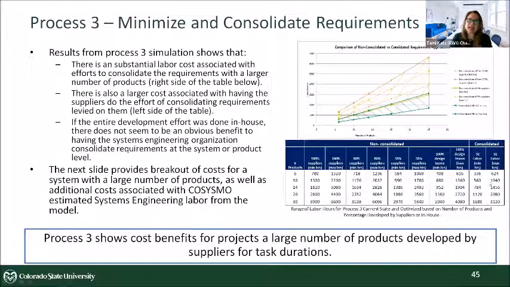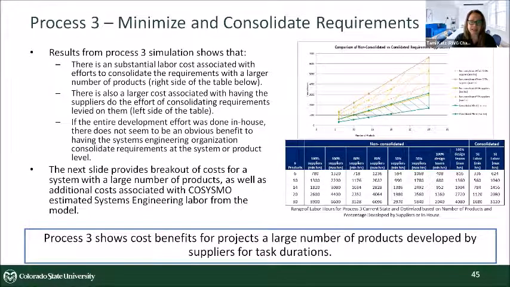And then minimizing and consolidating the requirement results. What's interesting on this is I did have to add, remember that the time the supplier does something is not equal to the time your system engineers do something. The supplier costs are typically going to be a little more. They are definitely going to be less familiar with the requirements, and they will typically charge for the amount of work they have to do to study everything. But if you have an in-house team, it could be a wash from a labor perspective, if that's being done a little earlier or later. So that's what my numbers showed in the tasks.